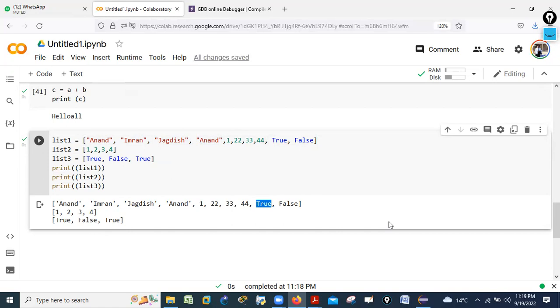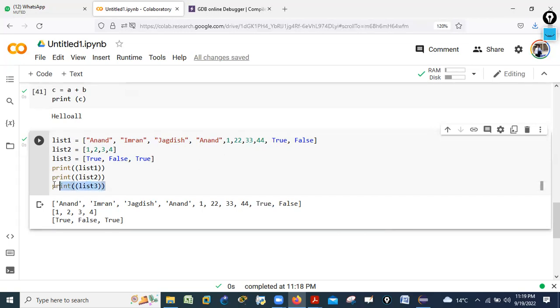When we discuss dictionaries, tuples and sets, at that time you will understand why list is better as compared to all of them. Why? Because you can see if you are putting or printing any kind of data type, it will allow you to print everything together. It is not giving you an error. Yes or no? Yes, it will allow you to print everything together.